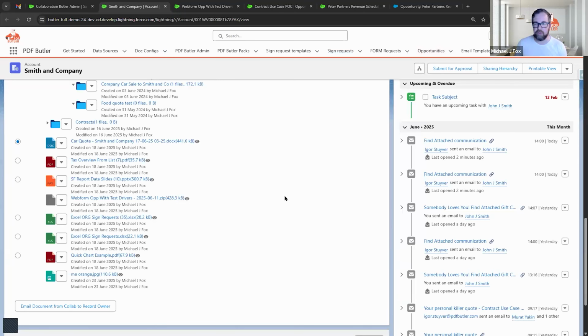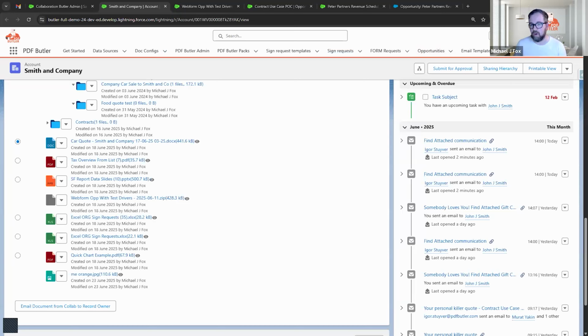So quite a simple use case, but as I said, we'll look into more of what you can do with that in just a second as well. And you'll see as well that was a Word document, but it turned up as a PDF. So you can have options there if you do want to make sure that people don't accidentally send a Word version, perhaps of a contract.